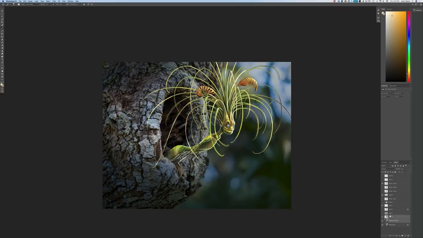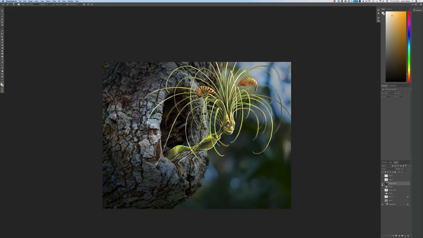So I'm going to bring everything up to here. I just covered up the shadows. There's the shadows. So let's bring this down to here, and bring these shadows right up underneath. And then here, I'm going to grab all of this and just put it into a folder and create a copy. And we're going to merge that.